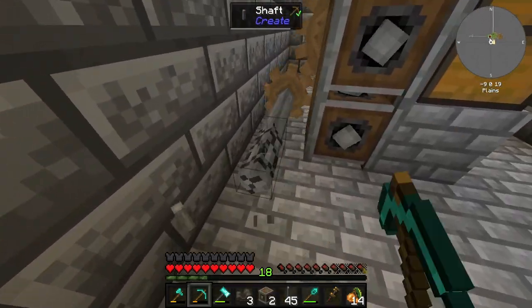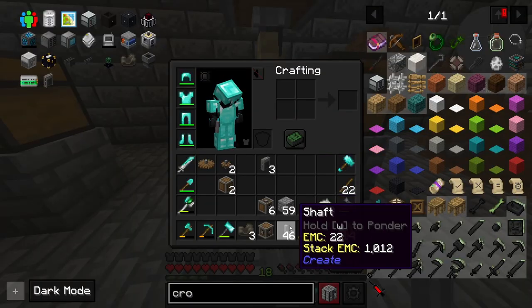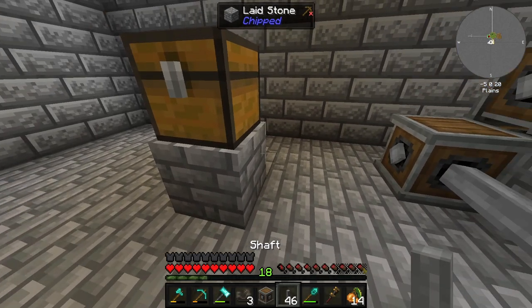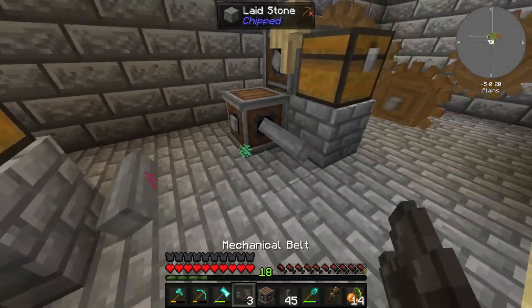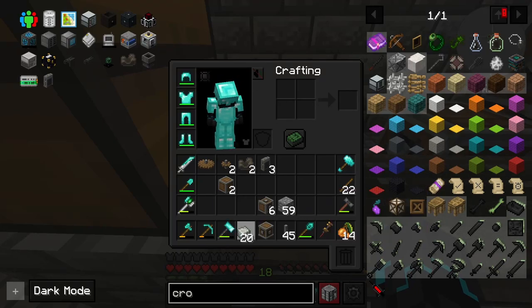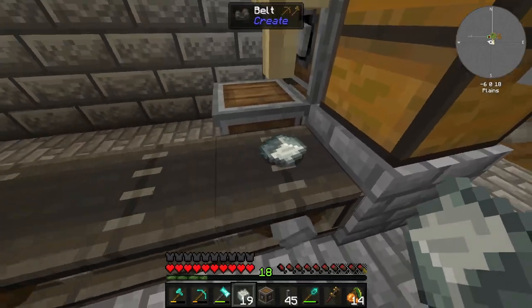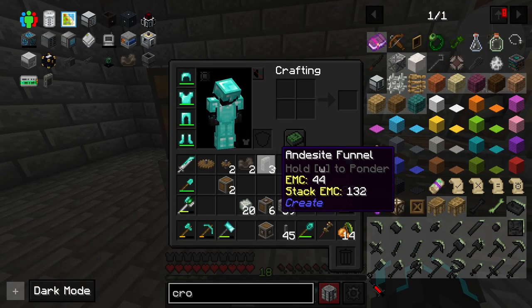I don't even need this part right here. All I really need is a gearbox like this, turning in this direction. And then I think I can just do basically this, and attached to that, and then this goes like so. And I'm pretty sure that if I take, just for example, an alloy and put it on there, it goes all the way over to the end, which is pretty awesome, which is exactly what we need.